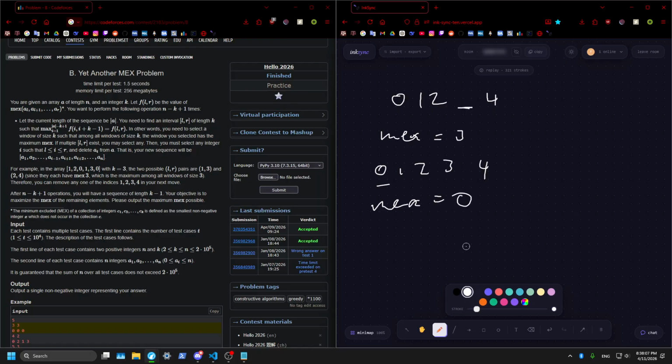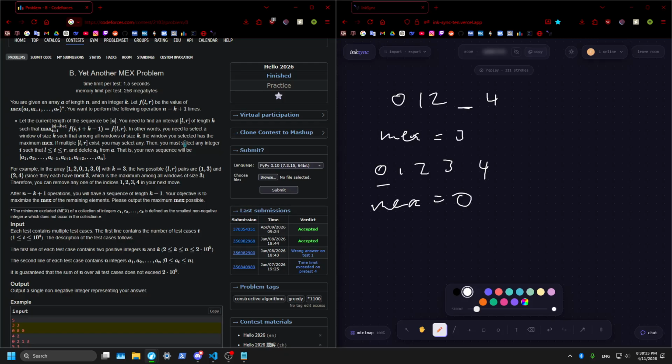Alrighty. Now, there's a few things to notice about this question that make this operation kind of arbitrary, because if you just try to simulate this operation, it's going to be way too slow. There's a lot of moving parts. You need to select a window, then select an integer in that window, decide which one to select, and delete it.